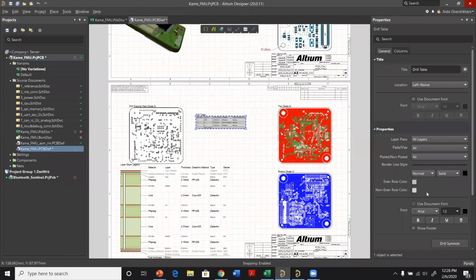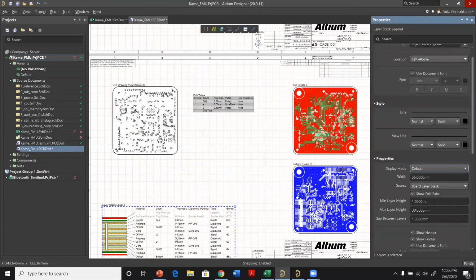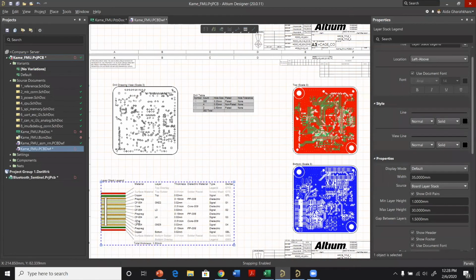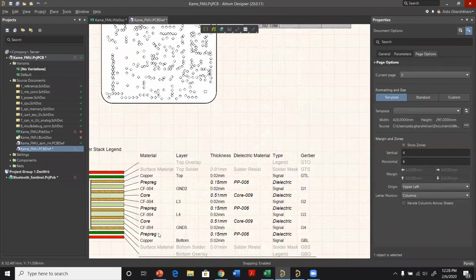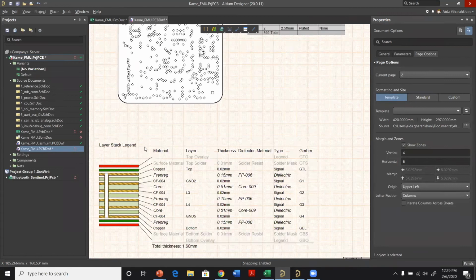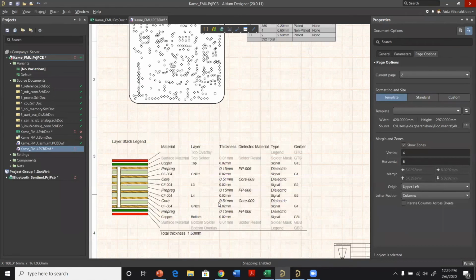Now I'm going to make this size a bit smaller, as default. Let's zoom in and see. You can see all the materials, all the layers, the thicknesses and all the information you need for your layer stack legend. Very nice information for your manufacturer as well.